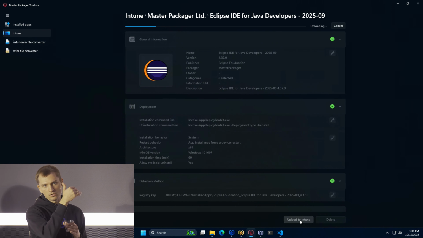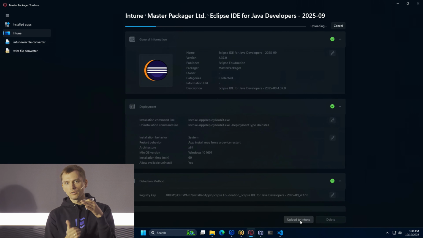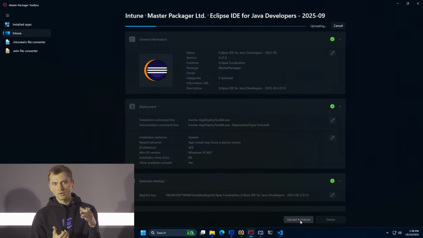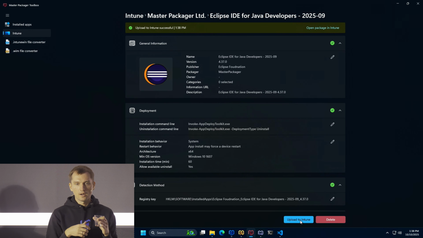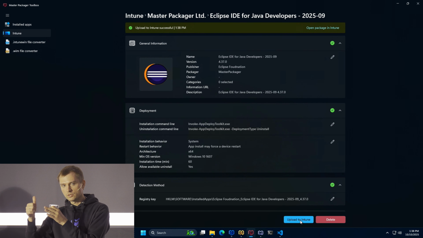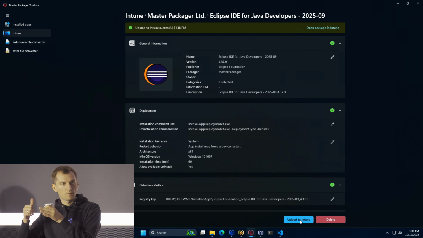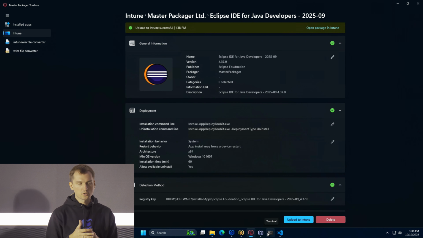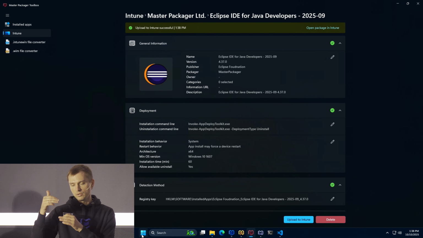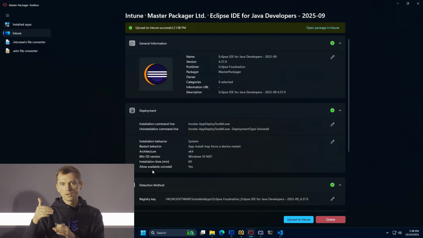That folder structure you saw there now contains all the information you need as a packager, or anyone in the organization concerned about that package, as well as the deployment solution you are going to push that package to. So the description will show up in the Intune company portal. The icon will show up there as well, and the notes will show up in Intune as internal admin notes.